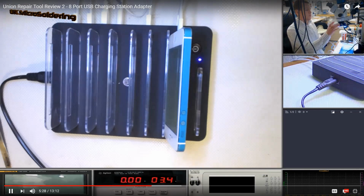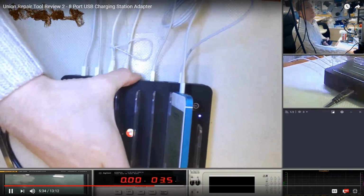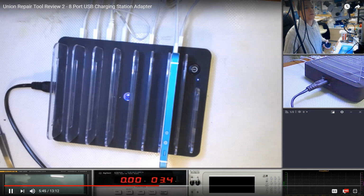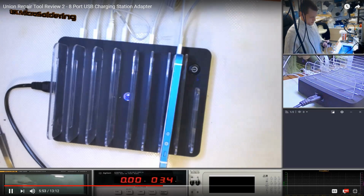You can see this. I don't think I can get this any higher. Let's try and move this out a bit. There you go, and we'll get this camera up a bit there. I will just activate that camera again because I've touched the wire and it hates it. It hates the wire being touched. Okay, there we go. So we're going to connect the next one.